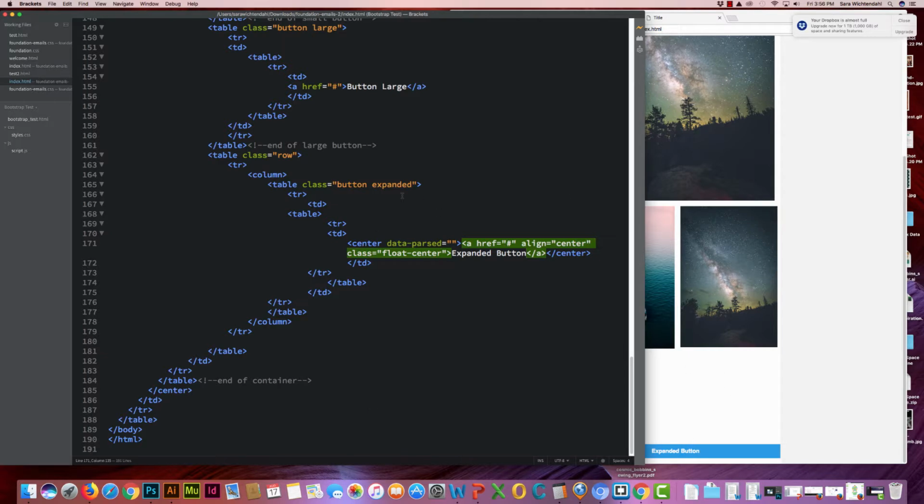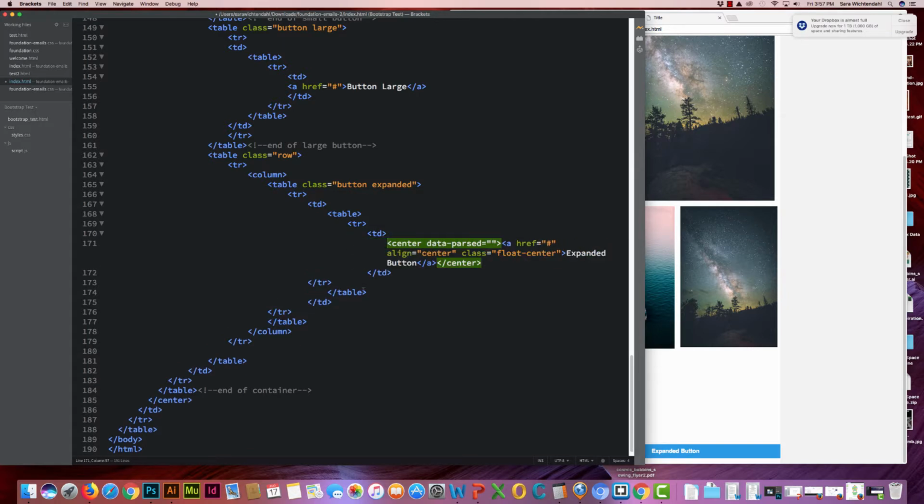So now I've got that expanded button. I'm going to go ahead and clean up a little bit of this, just so this is a little bit easier to read, some of my tab ordering here, just so you can see where everything falls, because this is a lot of HTML. It's already probably getting a little confusing, so it's helpful to keep track of everything for yourself. That way, because you could see that was a lot of tables.